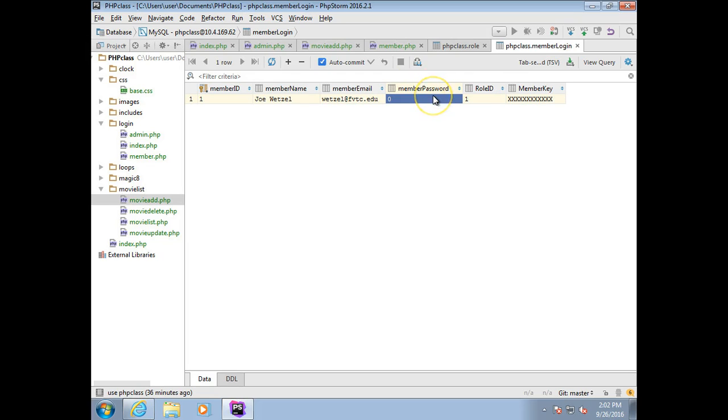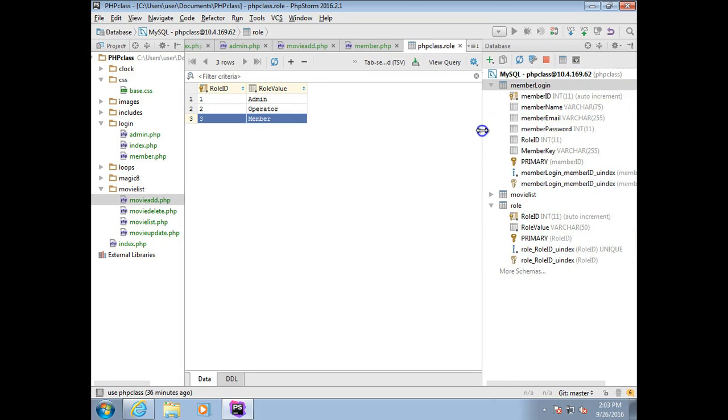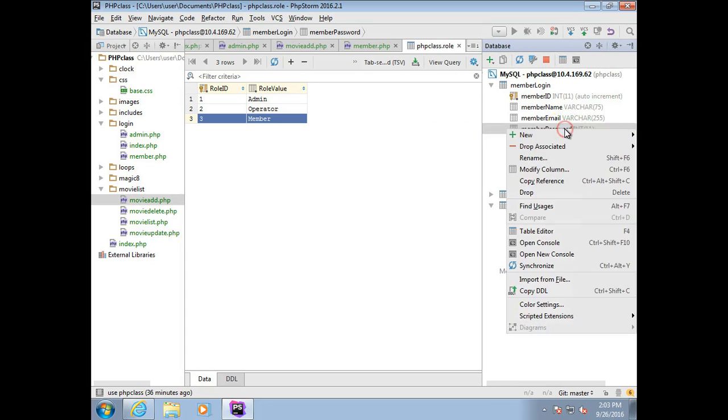So I got to think about that a little bit, member password. So for my password, I put an int in there. So when I created the table, I actually screwed up. So I'm going to go back over here. My member password shouldn't have been an integer. I'm going to modify the column.